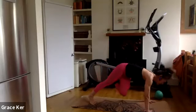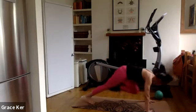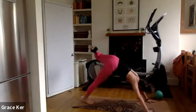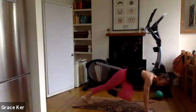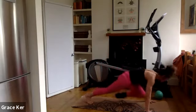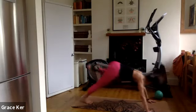Forward for two, to the opposite elbow, and back up, and up. And knee to the chest, and back up, and up. And knee to the tricep, and back up. Once more at that pace, forward for two, and back up, and up. And to the chest, and back up, and up. To the tricep, and now slow it right down, guys.